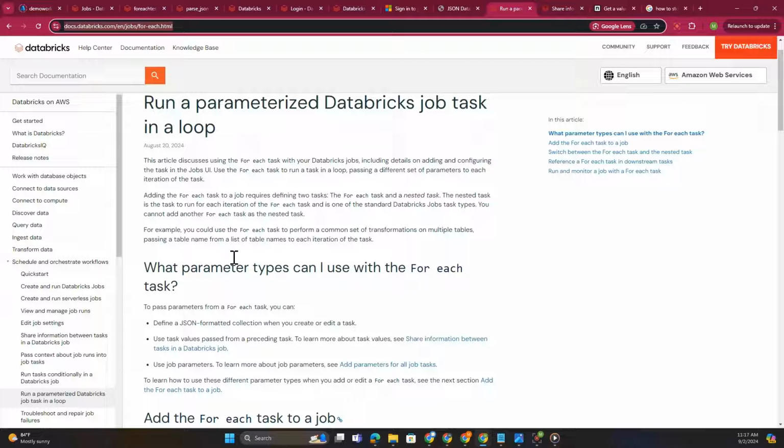This is super effective, especially when you're orchestrating a large scale job that doesn't have dependencies, and you can just run the notebooks in parallel, and that will optimize your pipeline. So without wasting much time, let's get into it.